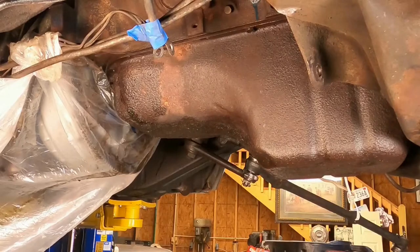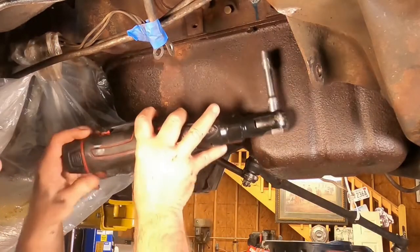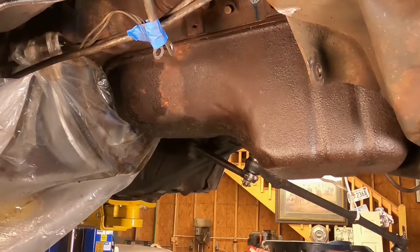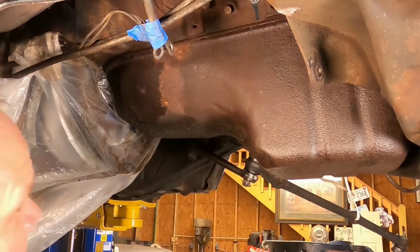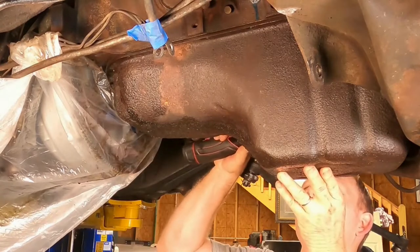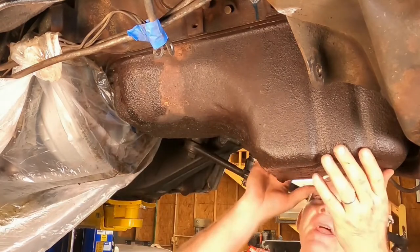All right, last two bolts. We've got our lower radiator hose off now. There was a ton of coolant left in the engine, so I'm glad I did that. I had to clean everything up. It was a big old mess. I'm expecting the oil pan to just fall down on me.